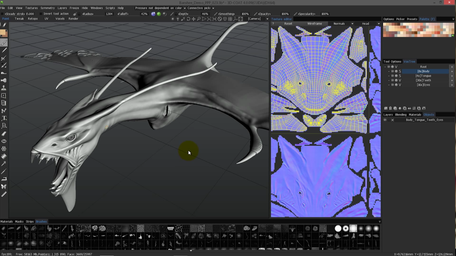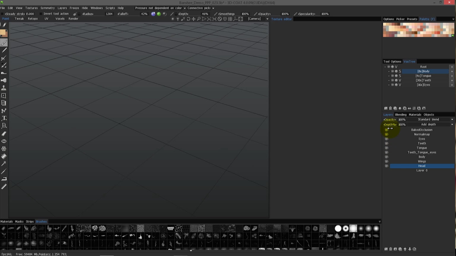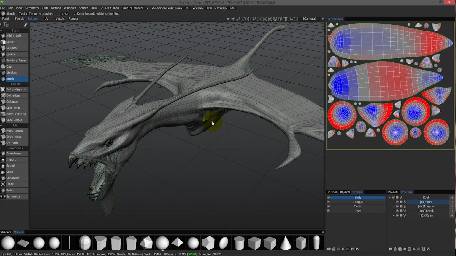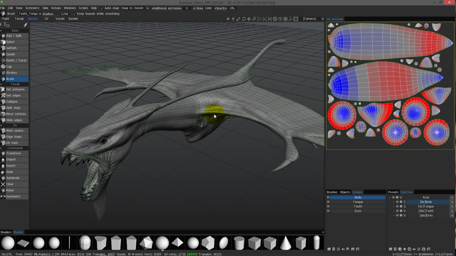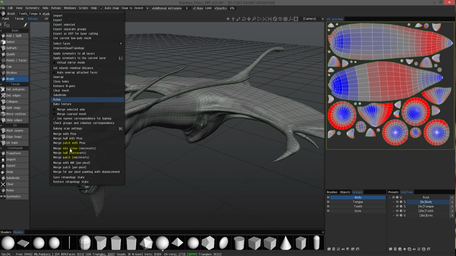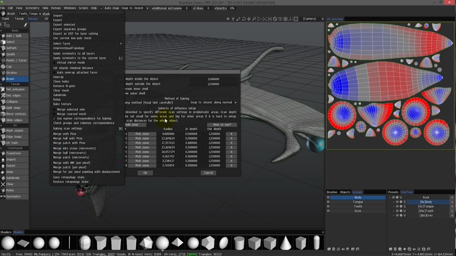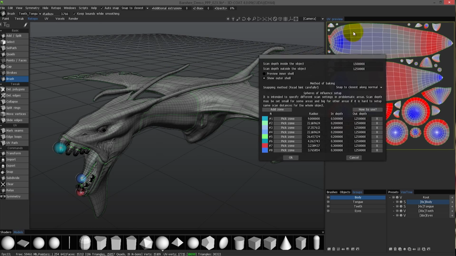In this case, yes. The next step is to clear all these paint layers. Now, we used to have to do this one by one. Now we have this option here at the very end of our icons that allows us to delete all unused layers. So we're ready to go back to the retopo room, and let's go back to our bake scan settings. In this case, I can probably just go ahead and start the merging process here.